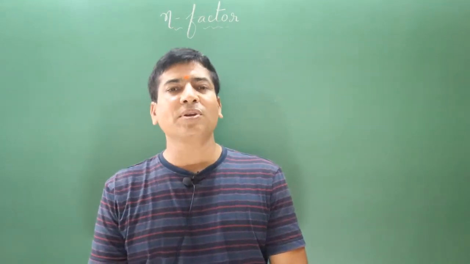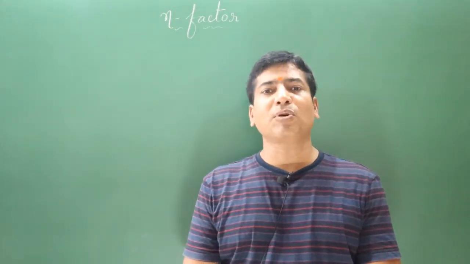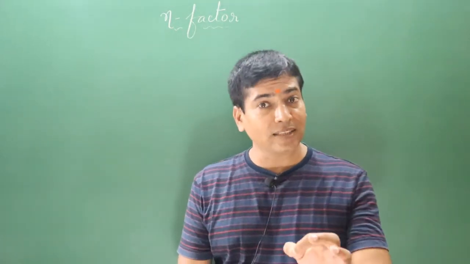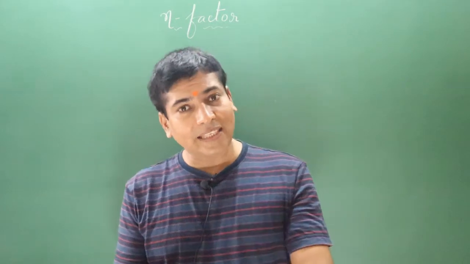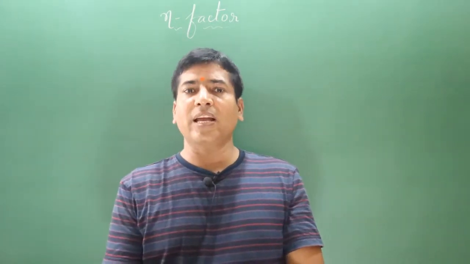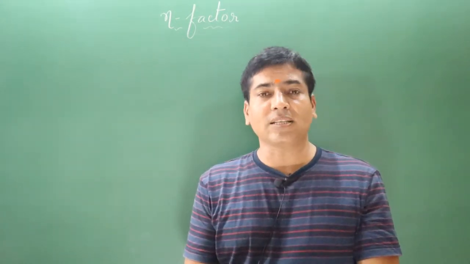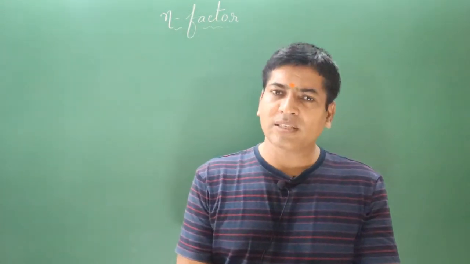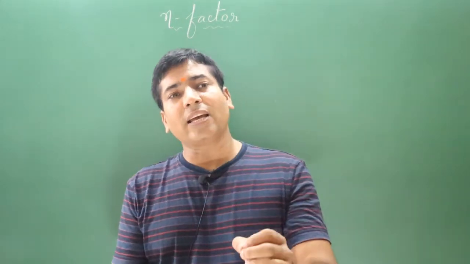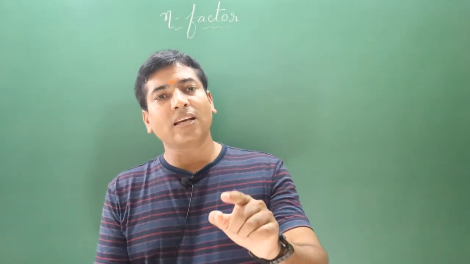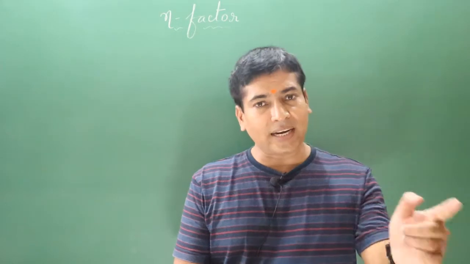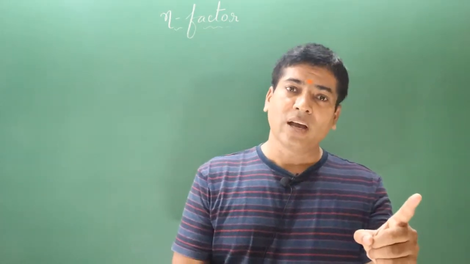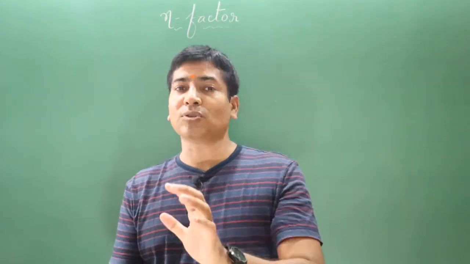Hello students, in the previous lecture we had a discussion about calculating n factor values for intermolecular redox reaction. In this lecture we will discuss calculating n factor values for intramolecular redox reaction. An intramolecular redox reaction is a reaction in which, in a given reactant, one element undergoes oxidation and another element undergoes reduction. Keep in mind, one element undergoes oxidation and another element undergoes reduction.